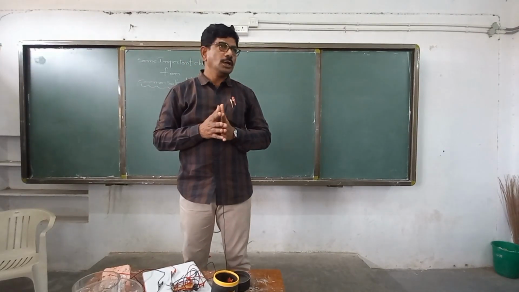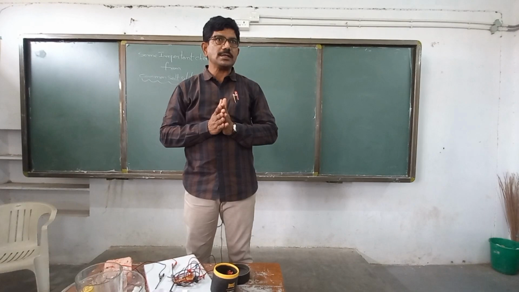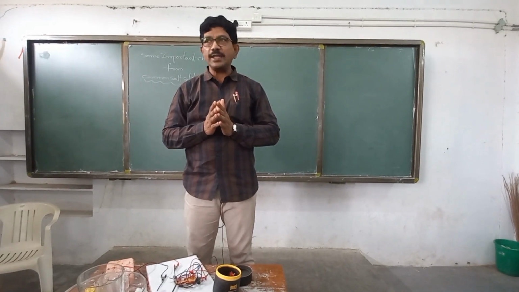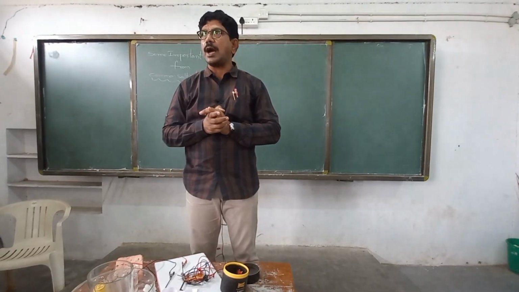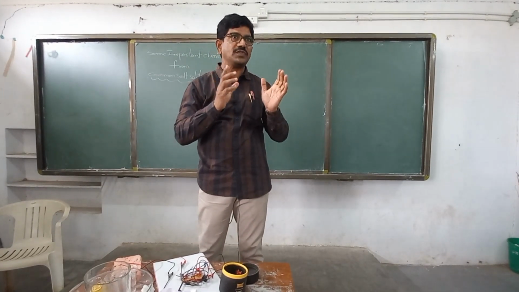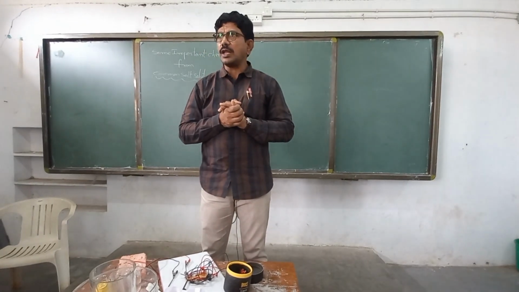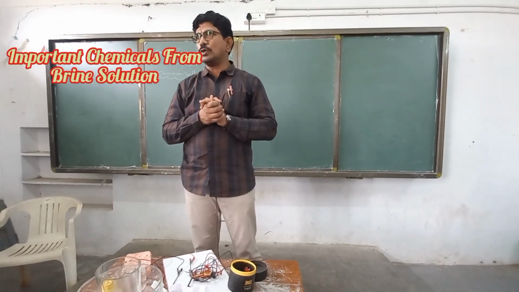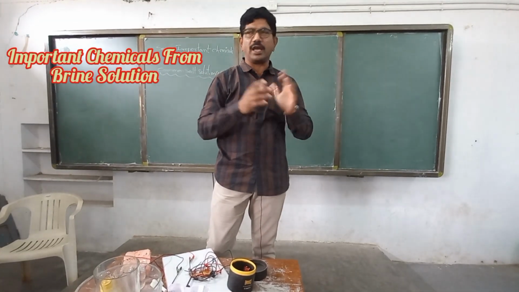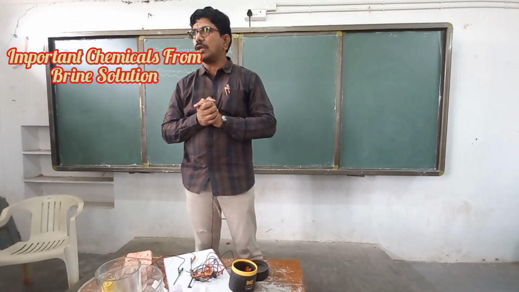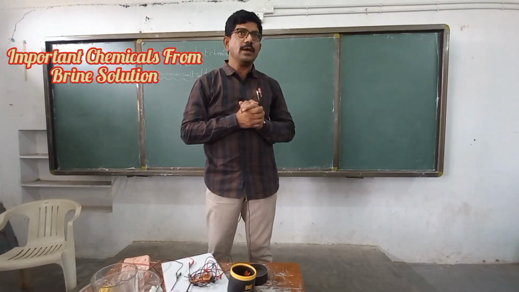Good morning, children. Today we are going to learn about the chemicals obtained from brine solution or salt solution. Brine solution is nothing but a concentrated solution of common salt. Generally, sea water is known as brine solution. An aqueous solution of common salt is what we call brine solution.